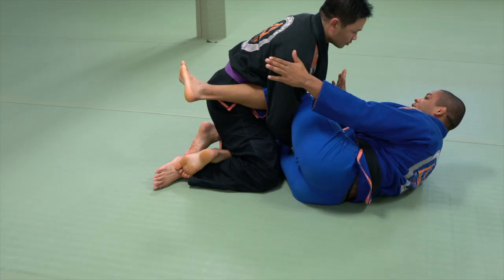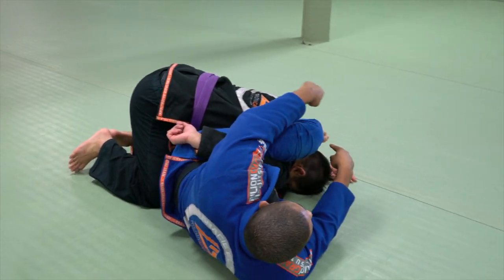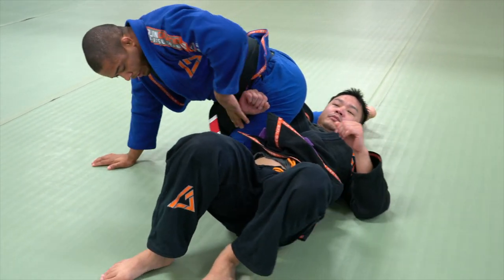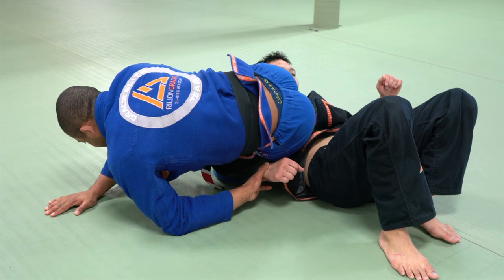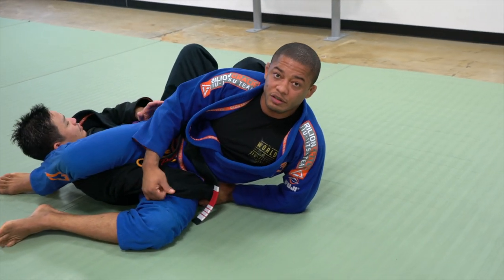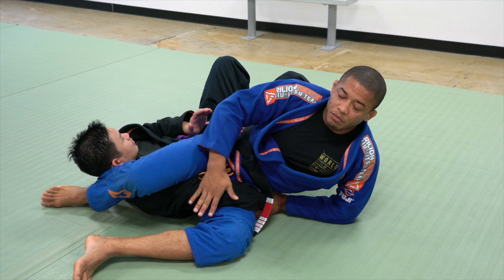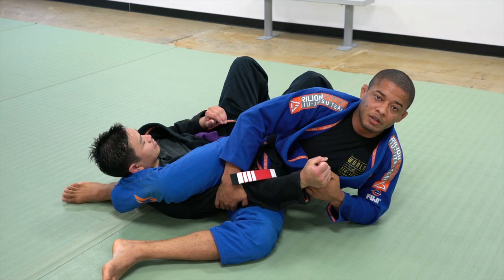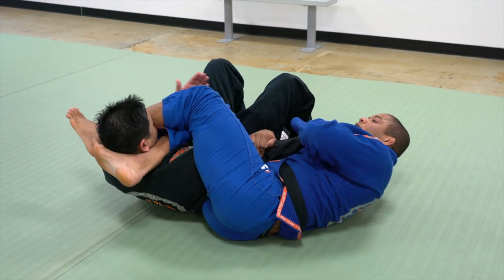I'll head into this position — control, go to the hook, trap his arm and leg. Heel under his shoulder. If he takes my hook out, he's going to roll to relieve the shoulder pressure. My hand has to lock his wrist. Come to the side — my elbow goes to the ground, and then I swing my leg. The top leg is going to pressure his shoulder down, the bottom leg is going to pressure his elbow up — just like a scissor. Because my hand is locking his hand, he's not going to be able to escape. If you want, you can even hook his tricep here to put more pressure. If he takes his hand out, I'm going to hook the head facing toward his leg. I trap him, control his hand — he's straight down locked.